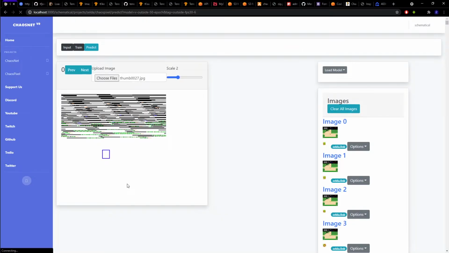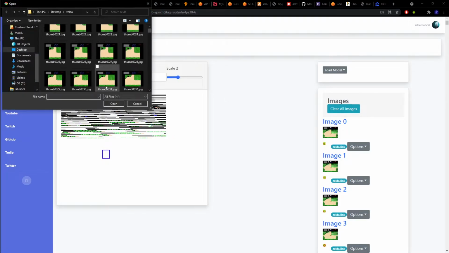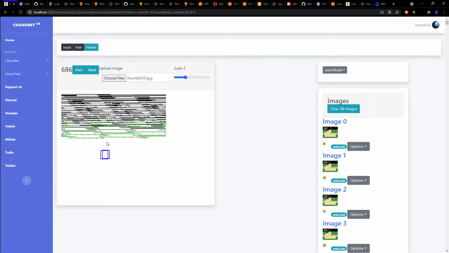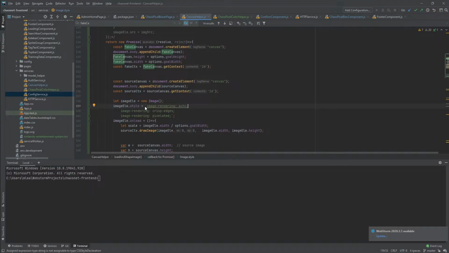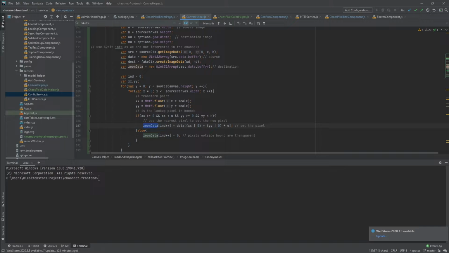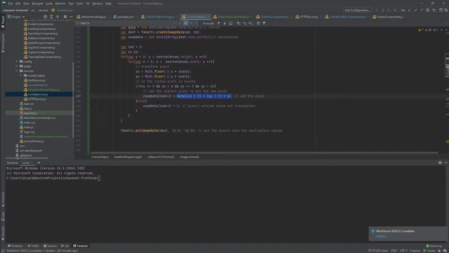Okay, I tried it again and it's actually trying to make a prediction on this one. I forgot that I was loading the model. It actually thinks it can predict where Link is based off of this. Now it's doing it twice. What's happening here is that I'm converting the canvas into a 1D array from the buffer, and then I'm trying to set the correct pixel based on this, and the destination width is not even close to matching up with what this is.